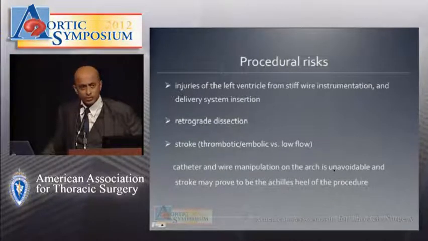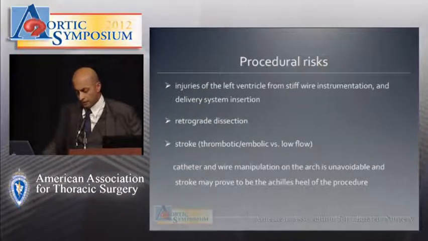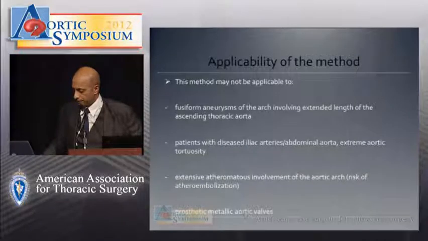We're not seeing the injuries to the left ventricle that we saw with some of the previous Tudor devices and the devices beforehand. I'm not sure why. I suspect it's because Cook has concentrated the experience in only a few centers' hands for now. We haven't seen much retrograde dissection, but we're still troubled by the possibility, and certainly what we've seen with the risk of stroke, and that could prove to be the Achilles heel of this procedure.